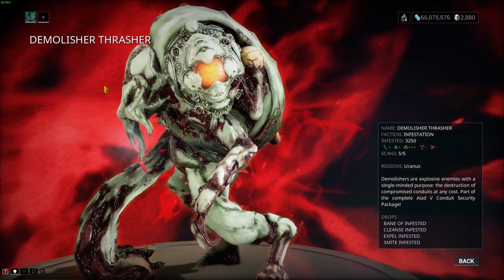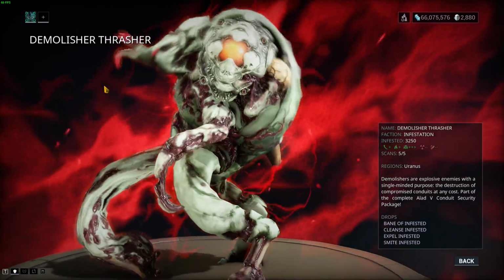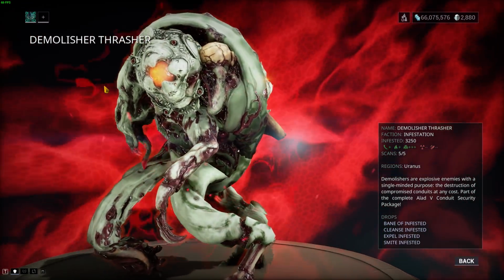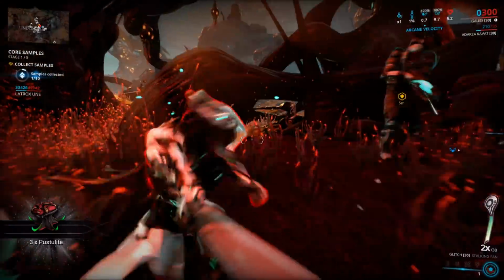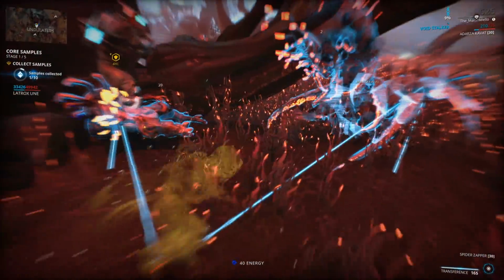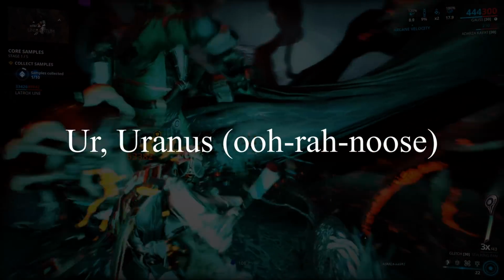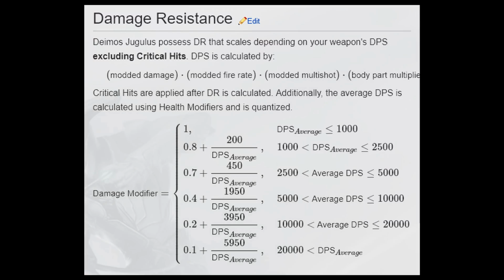I think Demolisher Thrashers employ a similar algorithm, which is why they feel impossible to kill on Steel Path to all but the most experienced of players. You don't believe me? I urge you to go do a round of disruption on Uranus. I'm never gonna make an anal joke ever again. They stink. This is the exact formula applied, which you can find on the Warframe wiki page.